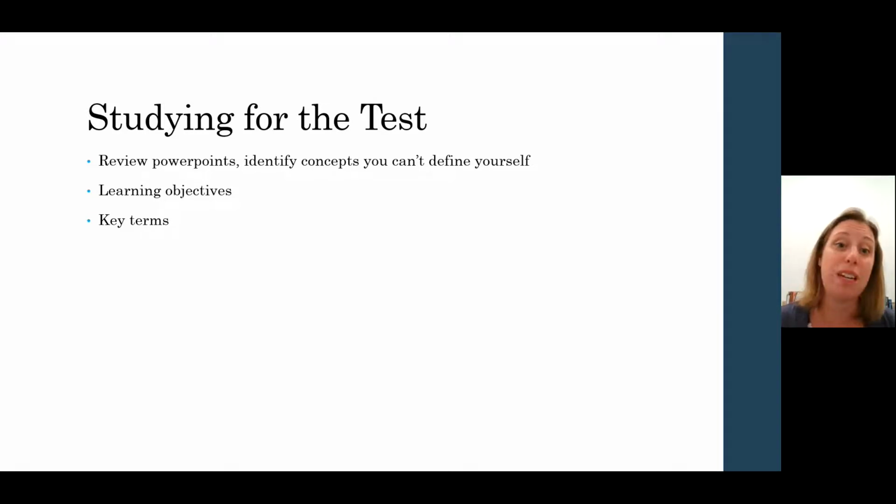So you've got everything you need to create your own study guide, which is going to be more effective than me giving you a list of terms. If you take the time and the effort to identify those key terms, make a list for yourself, write those definitions for yourself, that's going to be much more useful for your learning than if I just give you a list. So please take advantage of those resources. Great suggestions from some of your classmates.